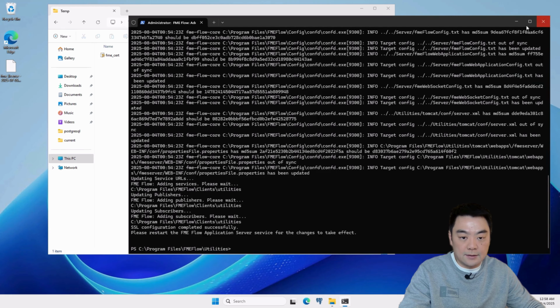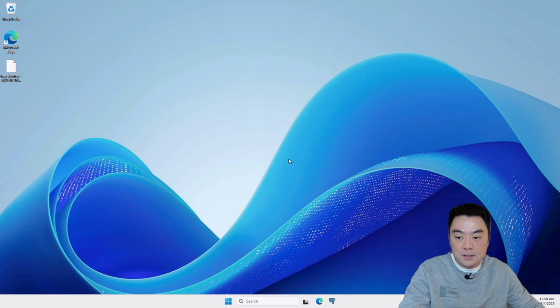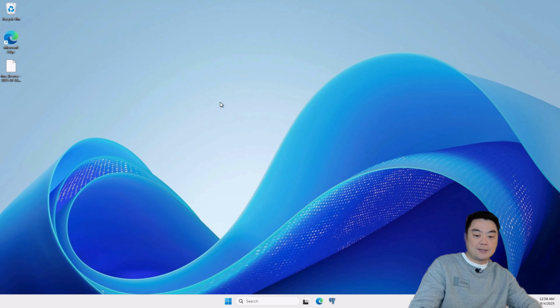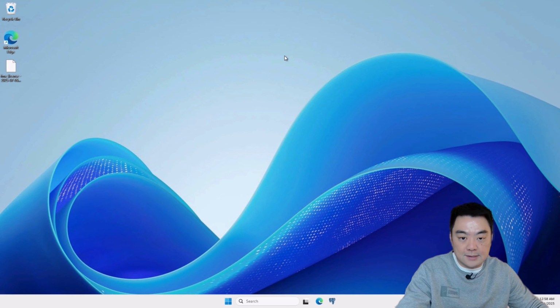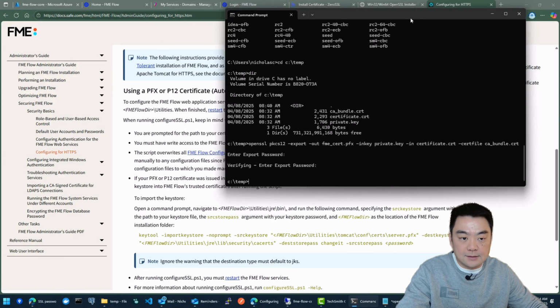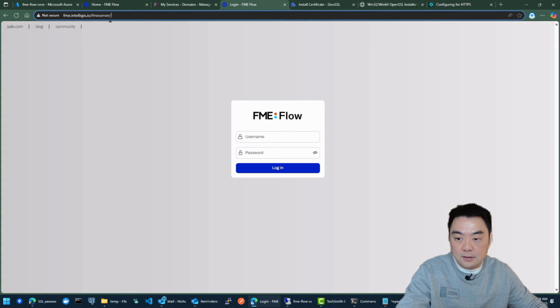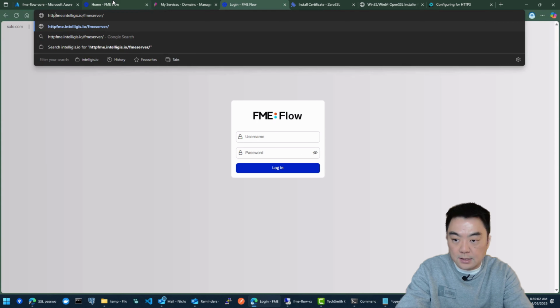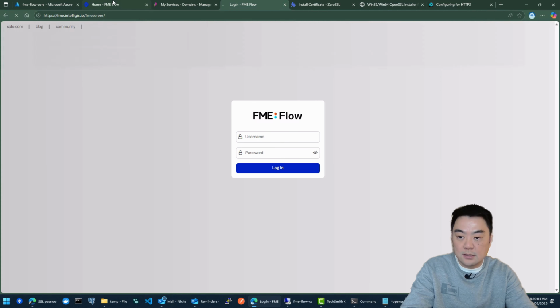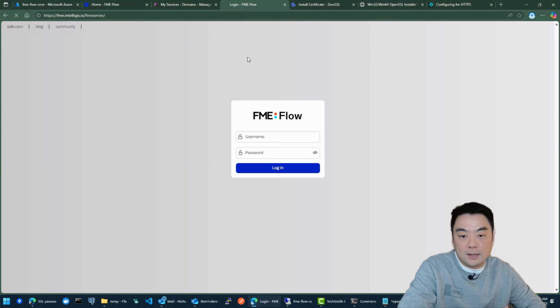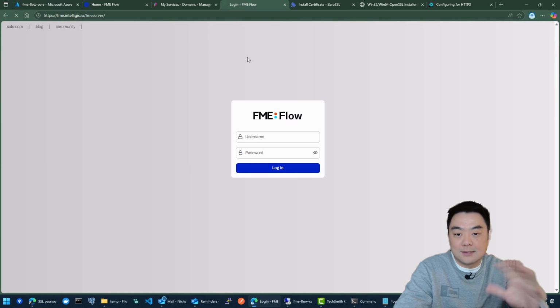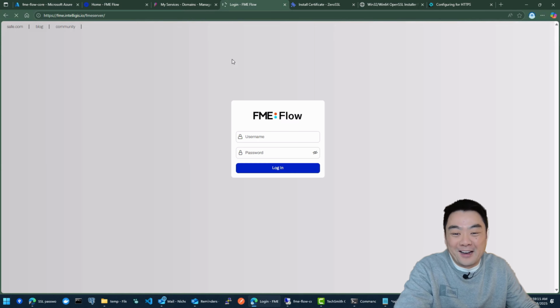All right, so I think everything is working now. As usual, it takes a while for FME Flow to start up, but we should be able to access the server. Instead of going through HTTP, we'll use HTTPS://. With a bit of luck this will work, but I'll cut back once it actually starts working, because it usually takes ages after a restart, right?